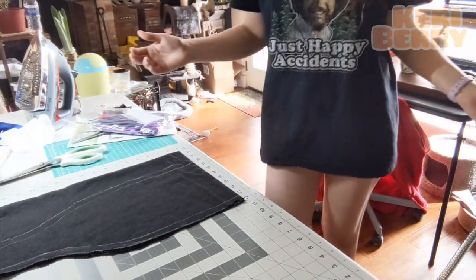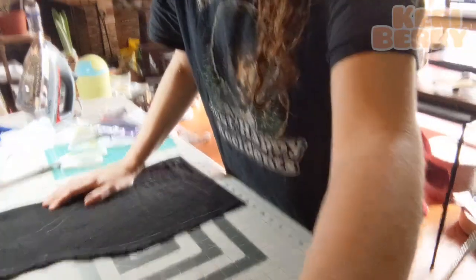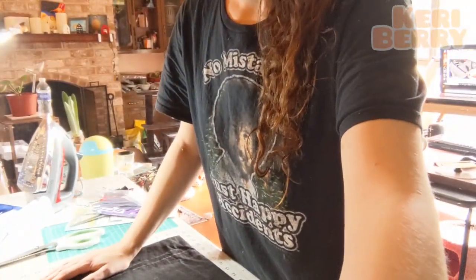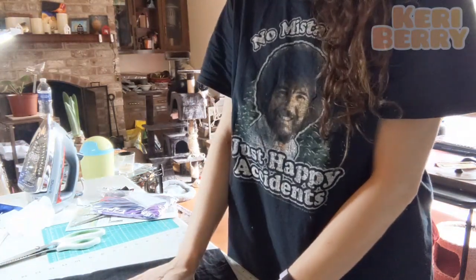And I'm just kind of hanging out in just a t-shirt, as you do in the morning. So let me go ahead and give you a little look at constructing this. I mean, it's just a belt. That's it.